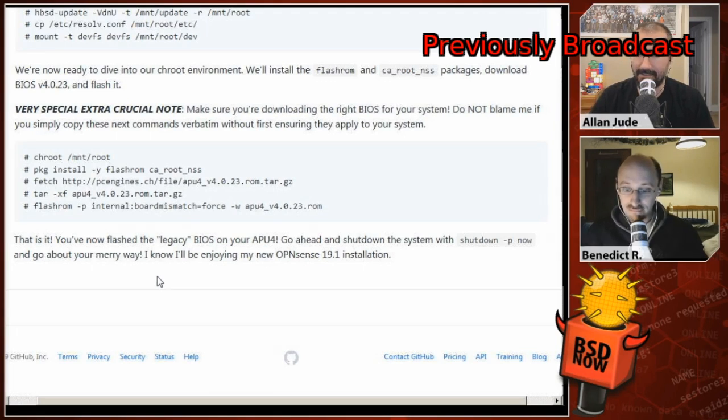The board mismatch thing is the one you have to be especially careful with. Normally the tool will not write the BIOS to it if it doesn't claim to be for the same type of board. But if you know what you're doing, just make sure you definitely have the right image. Yeah, otherwise you just have a very expensive doorstop. Mm-hmm. And I don't know if the APU is actually heavy enough to be a useful doorstop. Yeah, so less use than even being that. Okay, so yeah, make sure that you don't mess this up, but afterwards you can enjoy the newer version without any hassles that they had before.